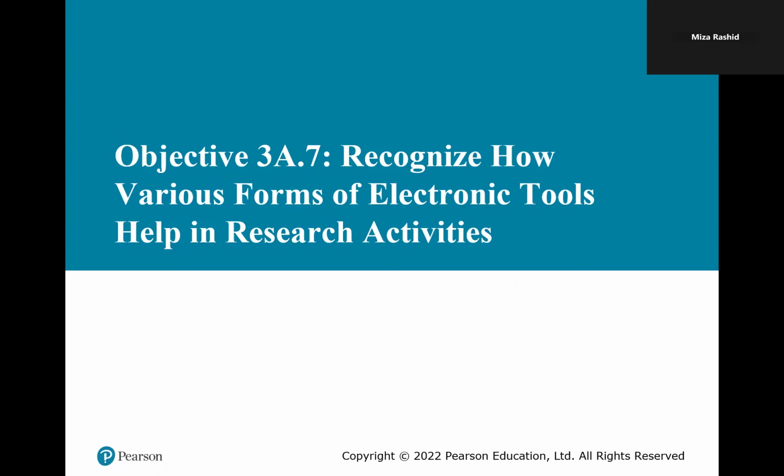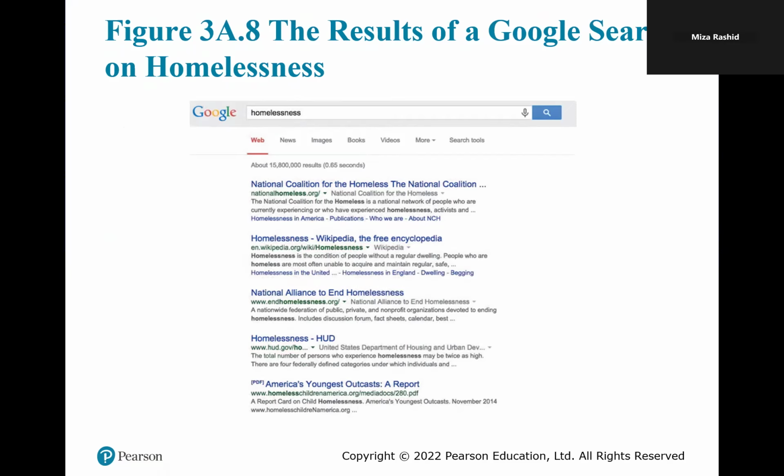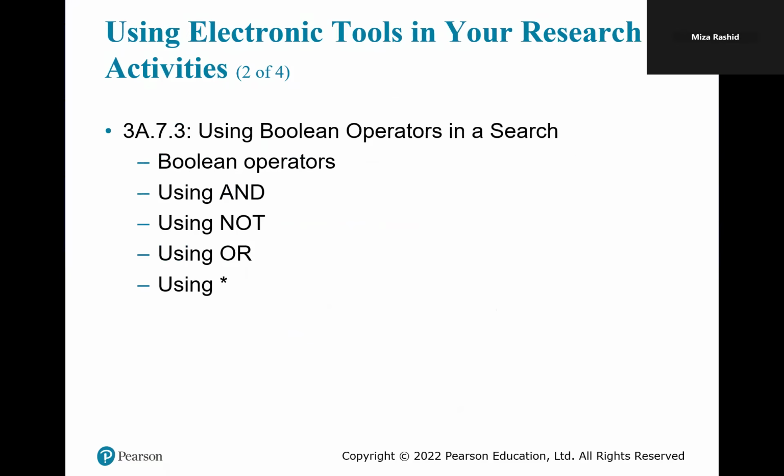Basically, you have a lot of online databases, or just your simple search engine. A search engine is a good method to search for your sources. There are many, many different search engines available. So we have Google, of course, when we're trying to get an idea about, let's say, communicating about homelessness. Now, sometimes you need to use what we call Boolean operators. Boolean operators either narrow or expand your search.